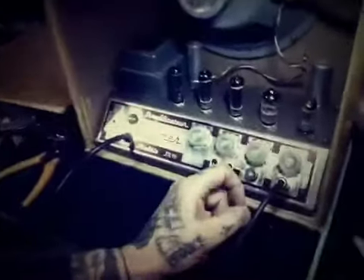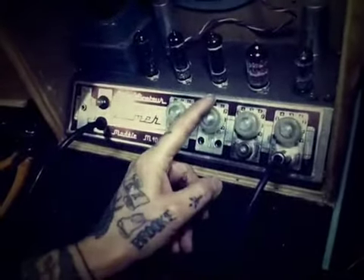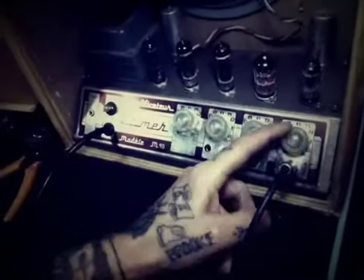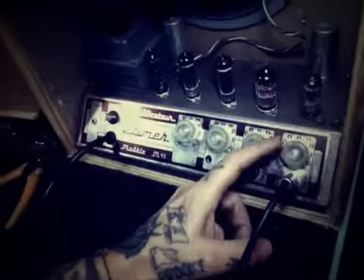The way to run this amp is a little unusual for a guitar amp, but it's quite simple. You just want to run this first volume all the way up, and use this as your volume control right here. This goes all the way up because it's wired right to the jack. So if you start turning this down, it'll load the guitar and sound dull.